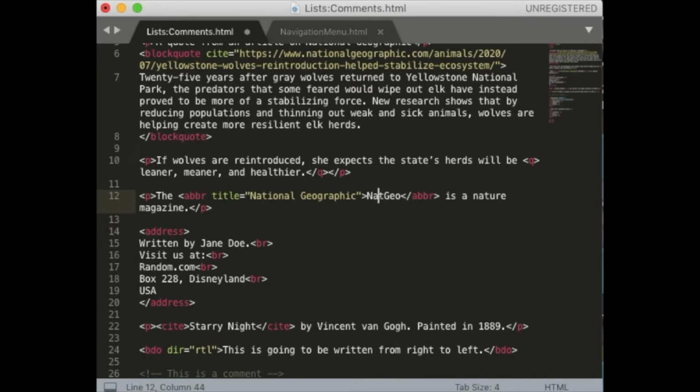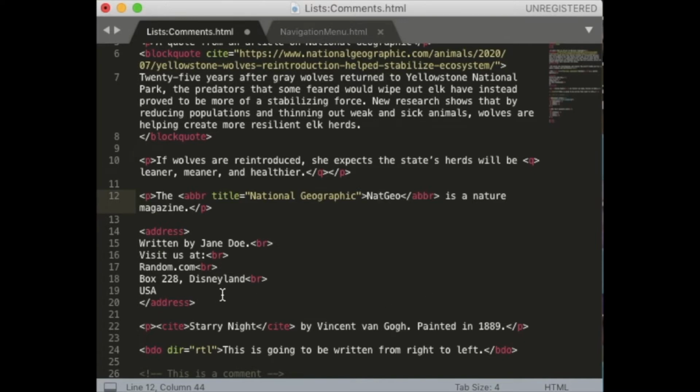Alright, so let's move on to the next one, which is an address, right? So this is an HTML address element, which is for contact information. The HTML address tag defines the contact information for the author or the owner of a document or an article, right? The contact information could be an email address, maybe a URL, a physical address, a phone number, social media handle, or anything of that sort, right? Now the text in the address element is usually in italics, and browsers will always add a line break before and after the address element.